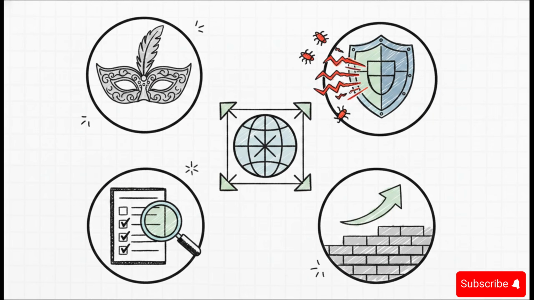Now, because of this setup, forward proxies offer some pretty massive advantages. First up is privacy. Like we said, your IP is completely masked. Second is security. Think about it. If a requested web page comes bundled with some nasty malware, the proxy intercepts and filters that data out. It acts like a shield before the bad stuff can even reach your local device. Third is logging. Network admins can track exactly which sites are being visited. And finally, bypassing.